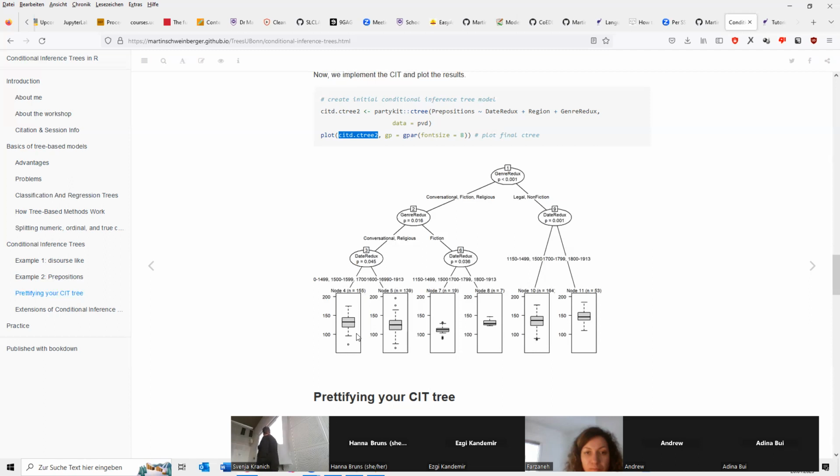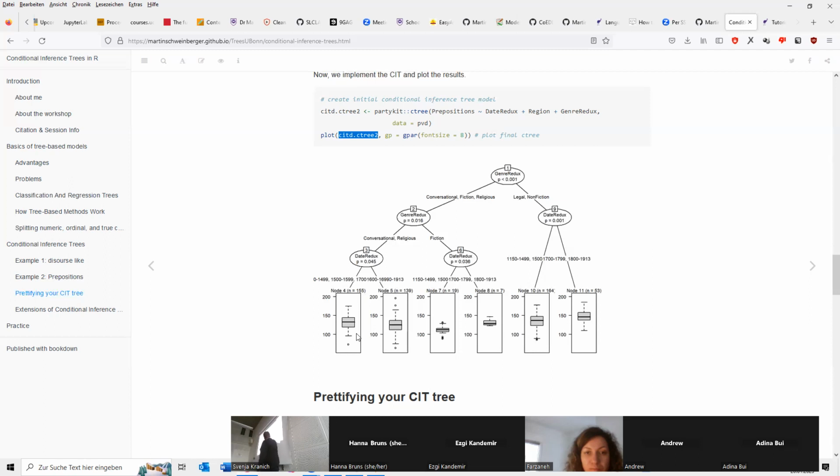Now, the first split here is by genre, and it tells us that here are legal text and non-fiction text. On the other side, we have conversational, fiction, and religious. Among legal and non-fiction, the next important factor is date. So genre, most important, then date.